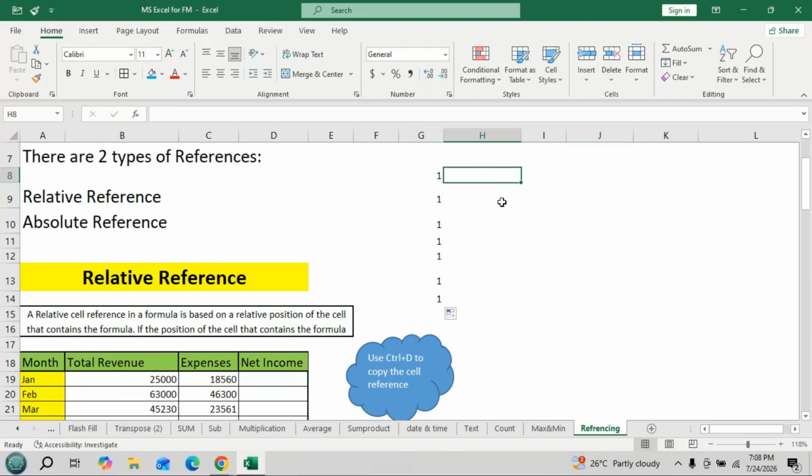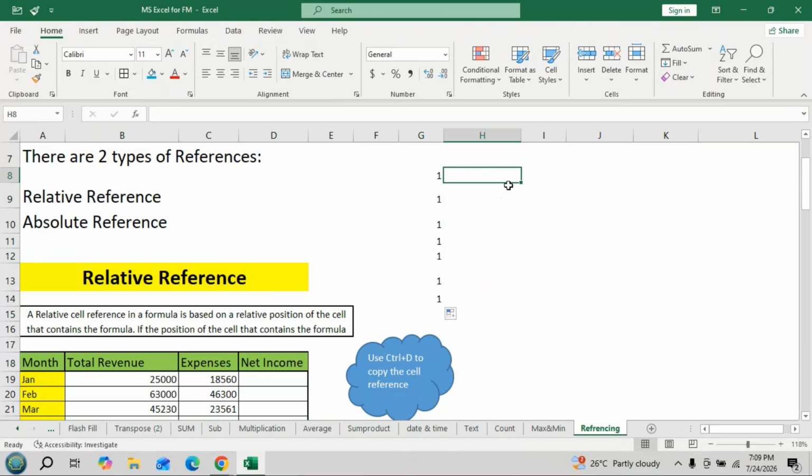Guys, if you don't answer, how would I know that you are attentive? Can anyone answer? I typed in 1, I clicked here, went to the fill handle and dragged it down. What did Excel do? It copied the same data. Yes, it copied the cell.